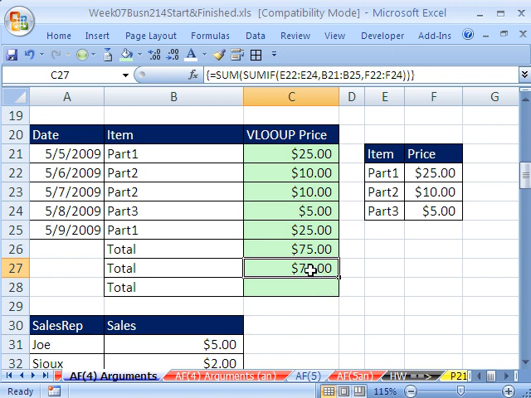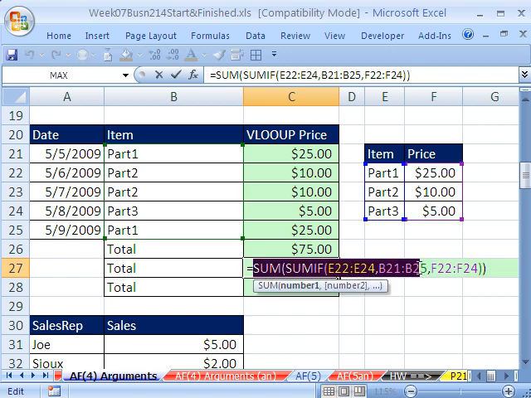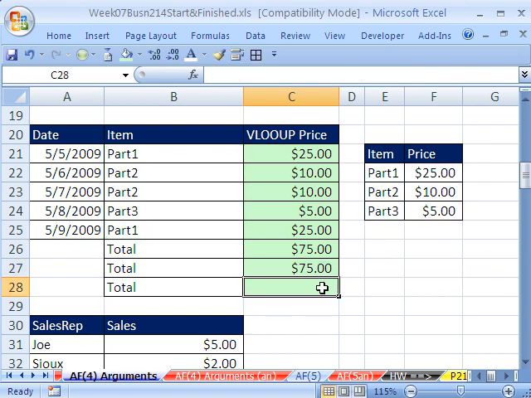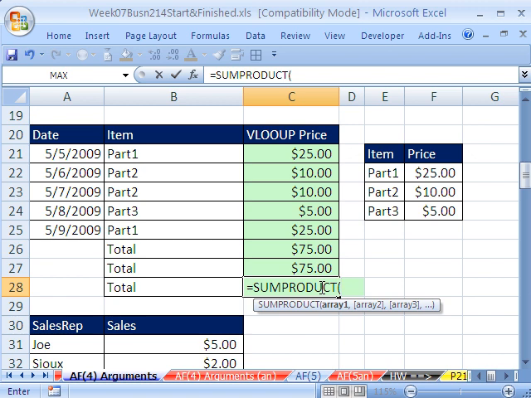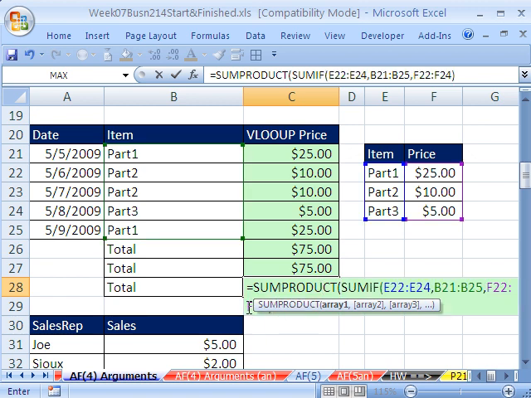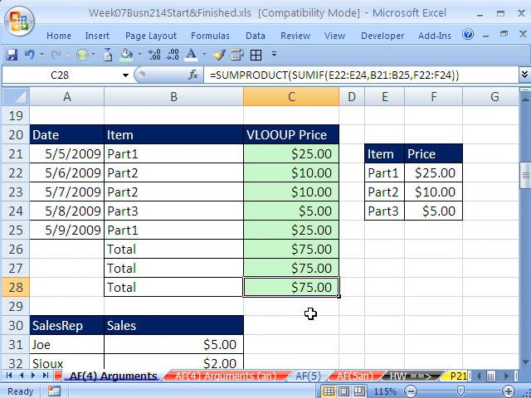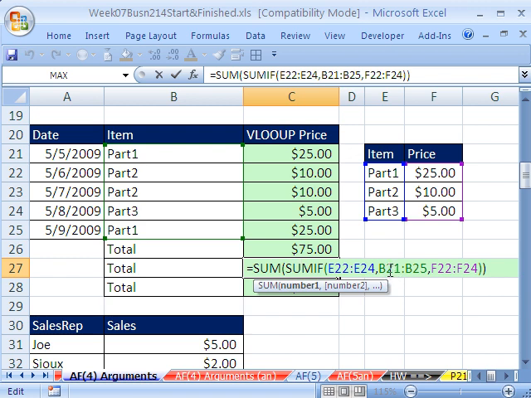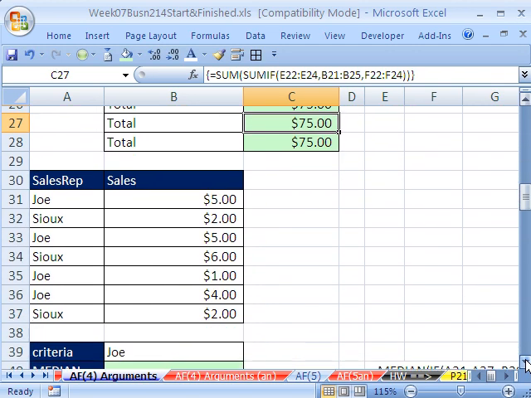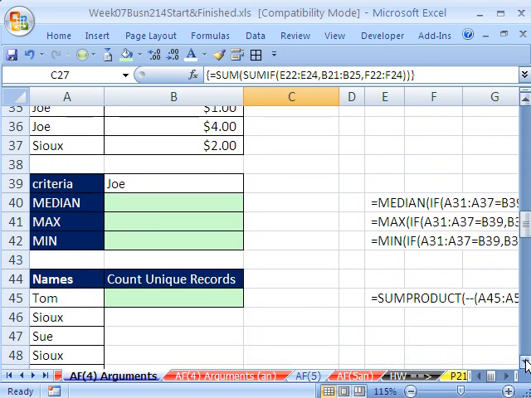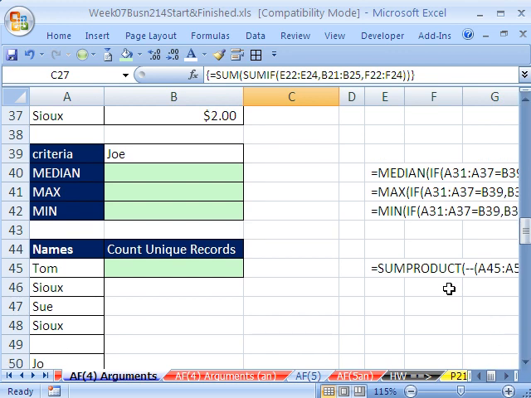Now, I'm going to put it in edit mode and copy just the SUMIF part. Because, of course, we have our SUMPRODUCT. And if you don't like doing the arrays, you can just slap it inside of a SUMPRODUCT. Close parentheses. Now Control-Enter. And sure enough. So SUMIF was not expecting an array, but as soon as we put it there, it becomes an array formula. Let's look at another example. This is a very important example for functions that are expecting single values, but you give it an array.